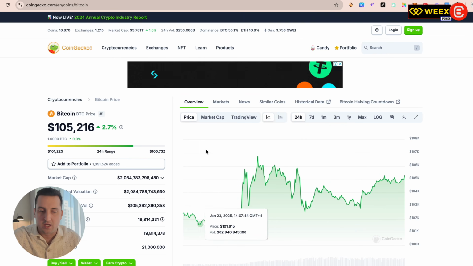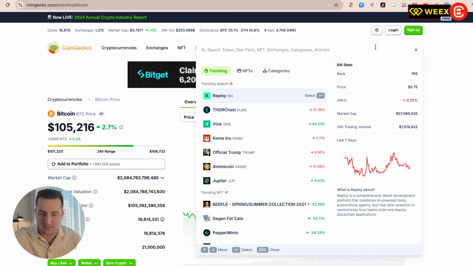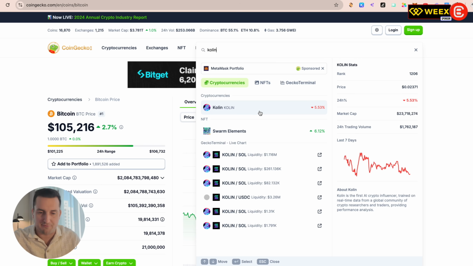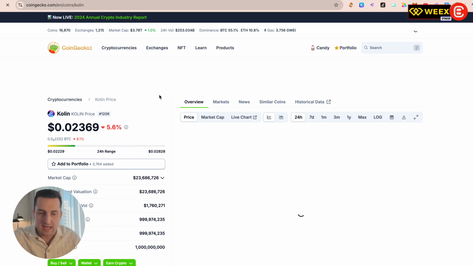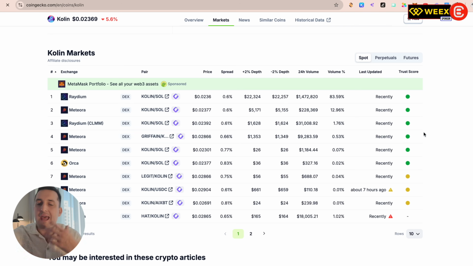So number one, you find a token for yourself. Again, I'm going to go back to FEFF as an example and find the token. Then when you've found the token, you click on markets and you will be able to see where it's listed. Now, what happens if it's not listed on Binance? My friend also runs into this, and it's not listed on Binance. What do you do?